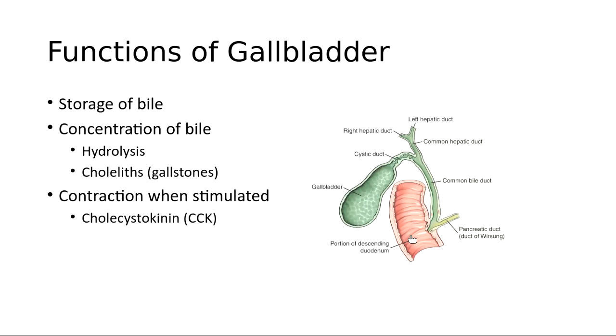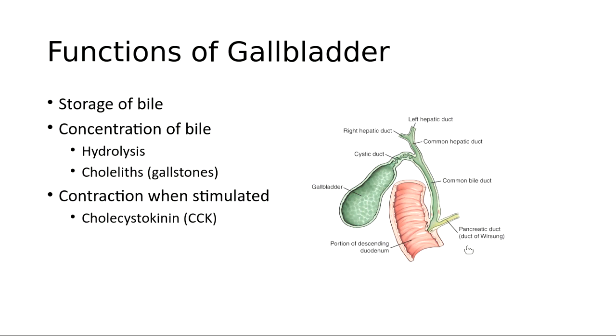All right, now, before we move on from this picture, I want to point something out. If you're still with me on page 447, they talk about these two ducts. You've got the common bile duct, and then the pancreatic duct. And in parentheses, they've got the duct of Wirsung. Okay, that duct of Wirsung, that's an older term, but I will tell you that a lot of times that does show up on the registry. So the duct of Wirsung is another term, an older term, for the pancreatic duct.